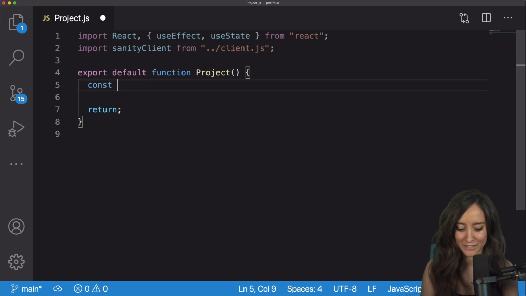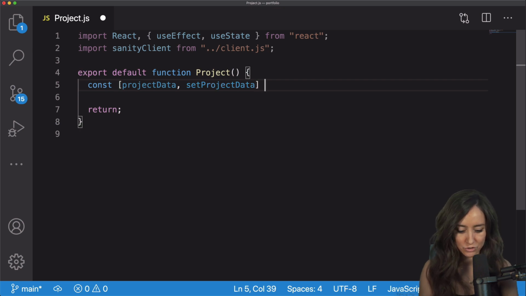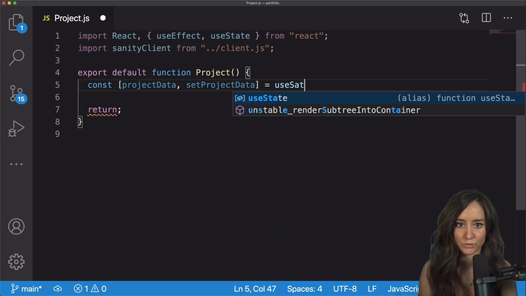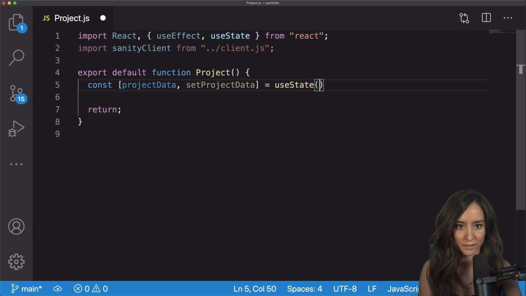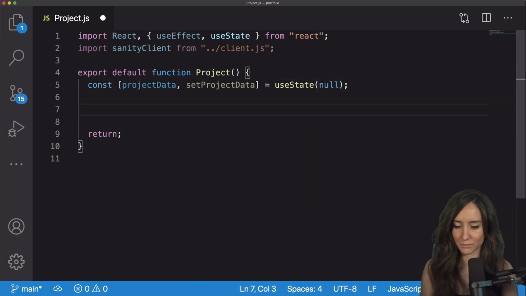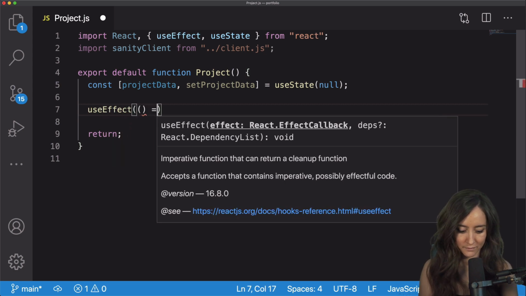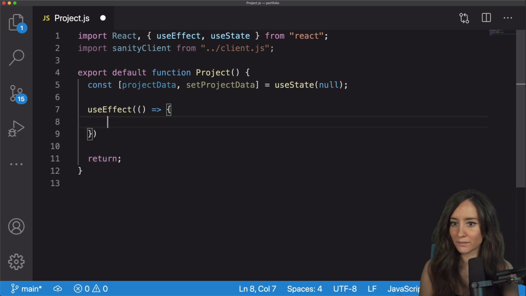So let's set our state first. We'll do projectData and setProjectData, just like our other one. And we'll do useState, and we'll set that to null. Awesome. Now with our useEffect, we will do the same thing.